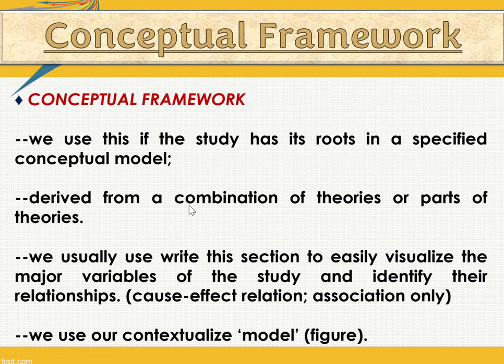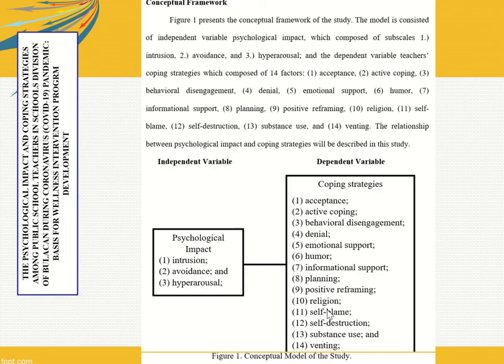And we usually use or write this section to easily visualize the major variables of the study and identify their relationships. So ginagawa natin to, or we write this conceptual framework para mas madali nating makita yung different variables, major variables in the study, and to identify the cause and effect relation or kung association ba yung pinag-aaralan in the study. And then we use our contextualized model or figure kapag conceptual framework. So this is our example.